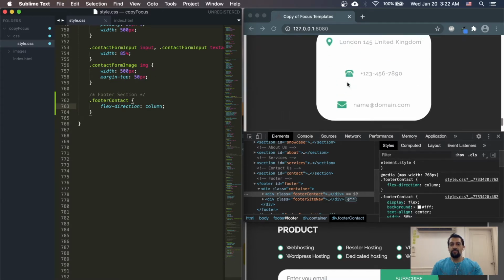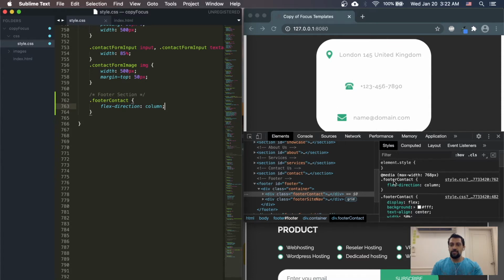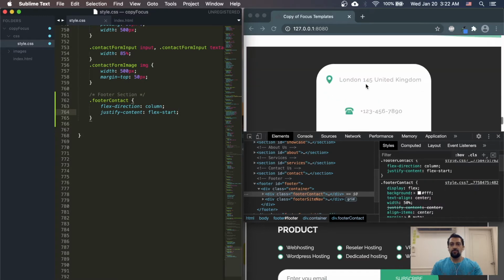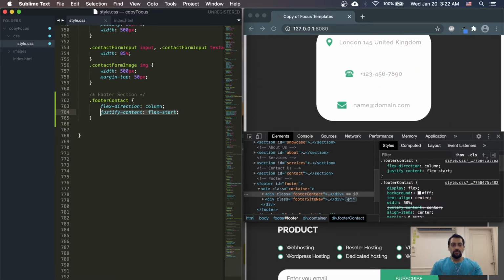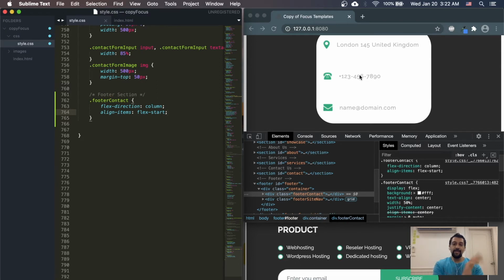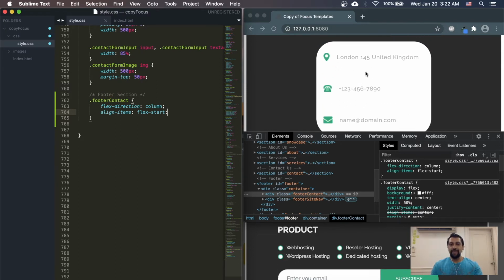Now we have all of these on top of each other, but they're centered because they still have the center justification, text align center, and justify items center, and align items in the center. So what I want to do is make sure that these actually go to flex start. So justify content, flex start, and that should take my items to the starting of, align items, flex start, and that'll take my items over to the left hand side. Perfect.